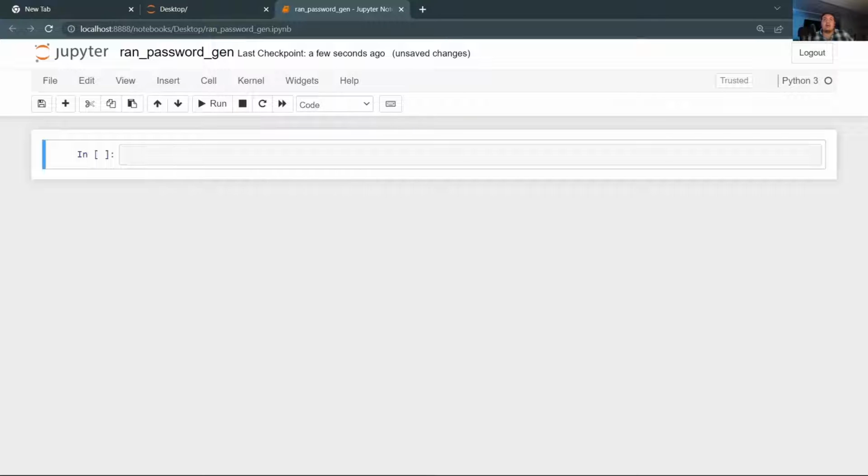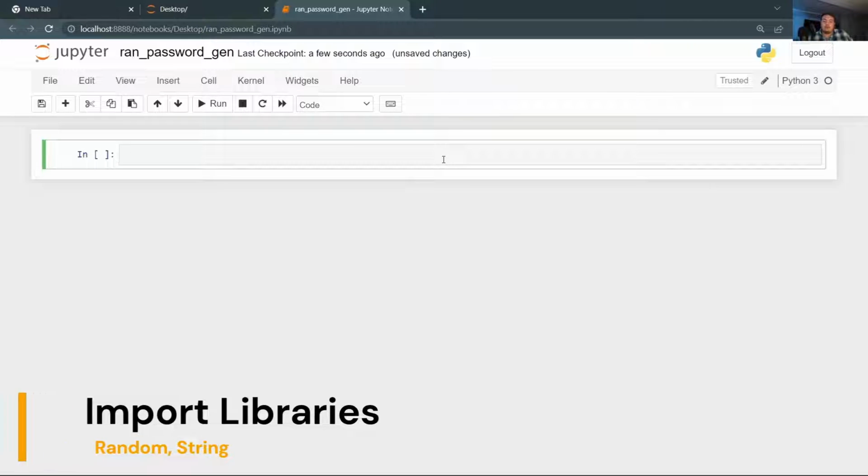Okay, cool. And for this specific mini project, we're going to be using two Python modules, random and string. Random will be used to create a random password choosing different letters, numbers, and special characters. String will be used to access the ASCII letters, so upper and lowercase, numbers, and punctuation, or special characters, as some of you guys know. So we can just do that here.